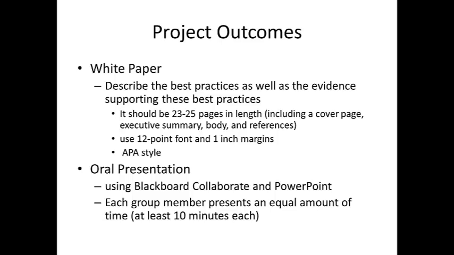You should use 12-point font, 1-inch margins, and it should be in APA style with regard to how you do citations in the body of the paper and how you type out and format the references to those citations. That's really the main thing I'm concerned about with APA style, the citations and the references. If you look in the assignments area of Blackboard, I do have a website link to help you with APA style for citations and references.